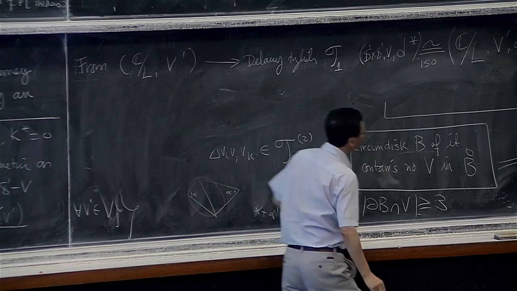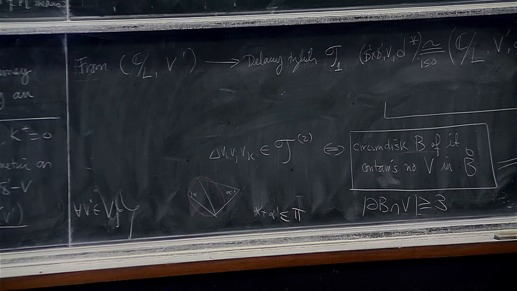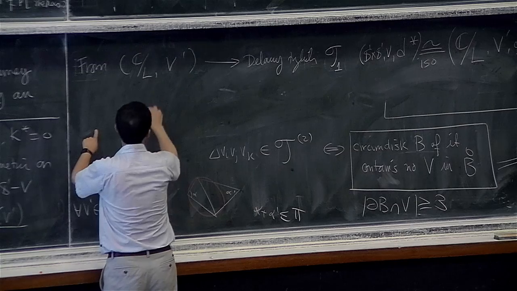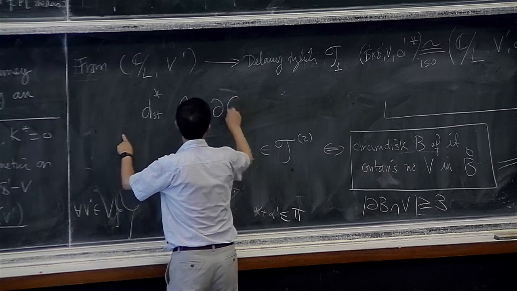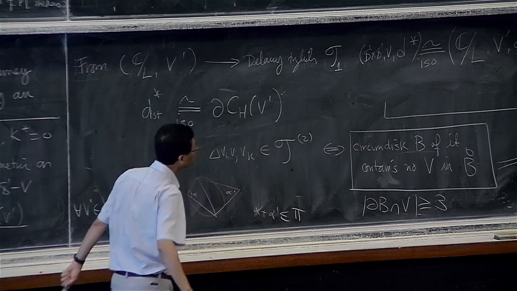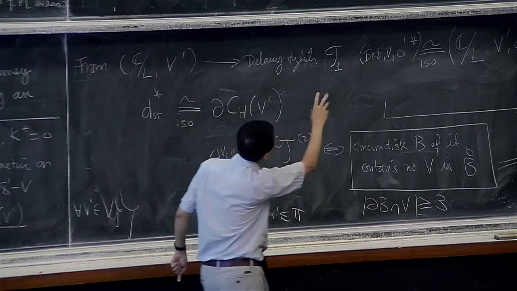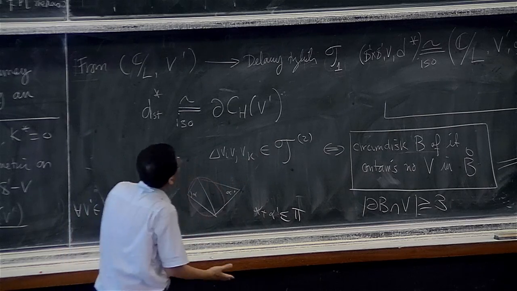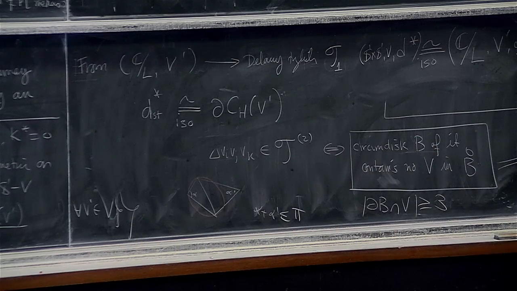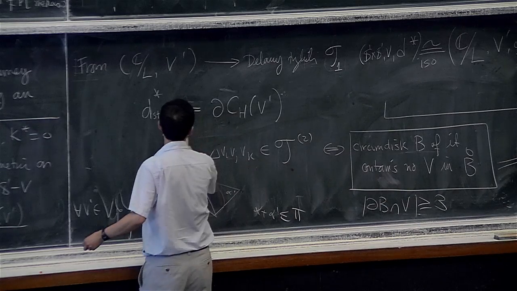And now use this construction. This construction tells you that this D standard hat is isometric to the boundary of the convex hull. So from this conformal infinity, take this finite set of points, we produce a Delaunay triangulation, and now you just follow this standard procedure. Every triangle in the flat torus, you produce an ideal hyperbolic triangle over it. And because of the Delaunay, the ideal triangle that you produced appears exactly in the convex hull boundary. So this construction is, in some sense, exactly equal to that.